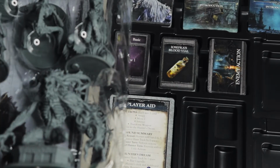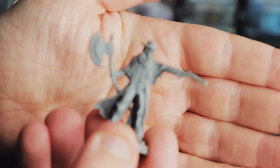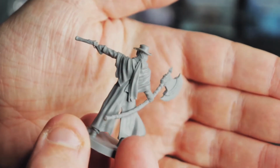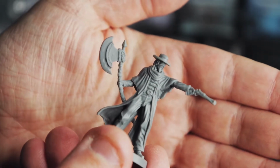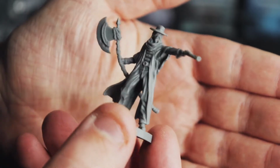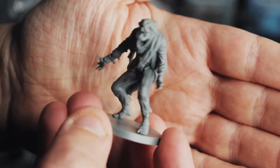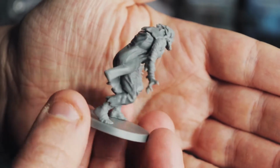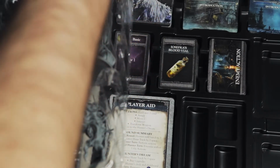And what else we have here? We have Gascoigne. There you go. Looking good. Yeah, definitely the Hunter X is definitely curved there. So that's actually the weapon that is curved, not that the miniature comes deformed or anything. And this guy right here, who some people might know who it is. Okay, there you go. Not going to spoil it. What else?